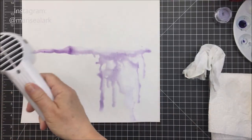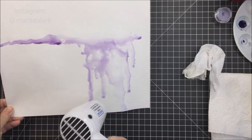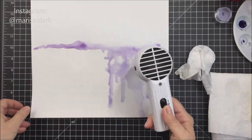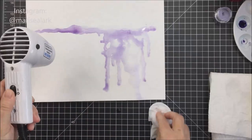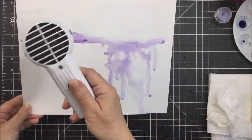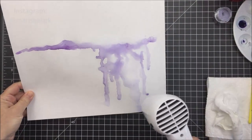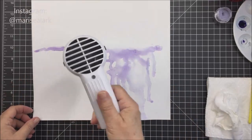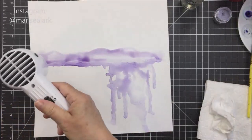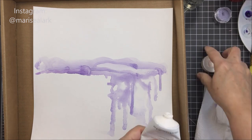I've added the Magicals with water onto my paper — I spritzed some water onto the paper to start, and I'm using a paintbrush to direct where I want the color to go. That way I can get my drips of pigment going roughly where I want them rather than wandering all over the page. I had an idea of the design I wanted — I'm creating watercolor drips going down toward the bottom on the right side of the page, keeping my photographs more on the right half.